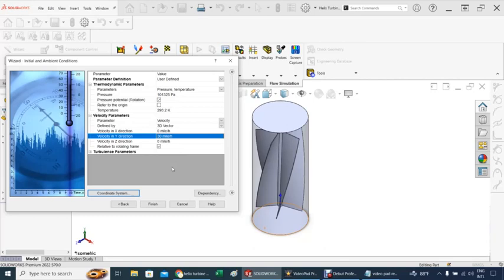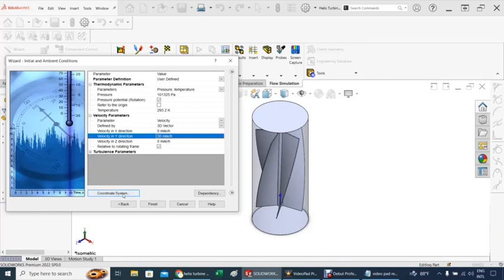Now, there's a question here that I personally leave checked. This wind is relative to the rotating frame, and the more I read about it, yes, this will spin at whatever velocity, but outside of this rotating frame, that's the wind speed that I'm talking about. So I will leave that checked. Maybe you want to uncheck it and find out what that will do to your analysis. But at this point, I will leave it checked.